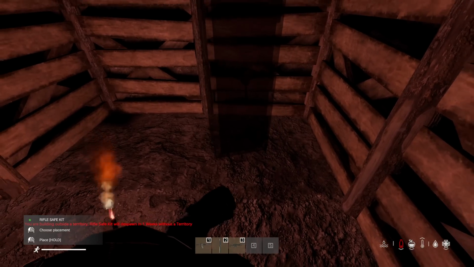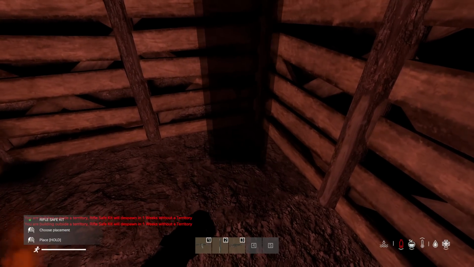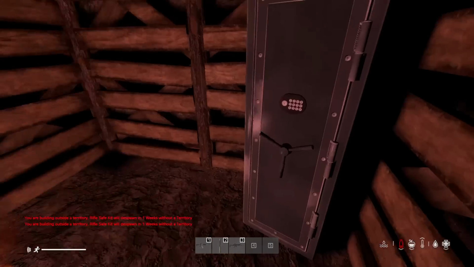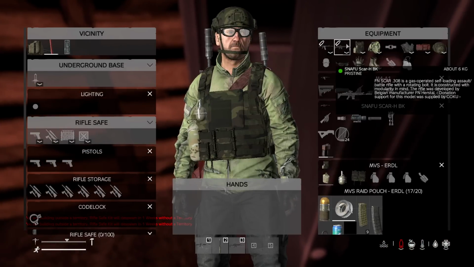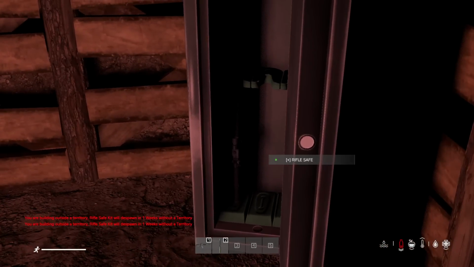I'm building outside a territory. That is fine. I don't mind that we're building outside of a territory. I don't have one down. This is just so I can show you what this looks like. So I picked this up with that airdrop earlier on, but you can put in whatever you want, really. So we'll put a rifle in, show it off. You can just see it in there.